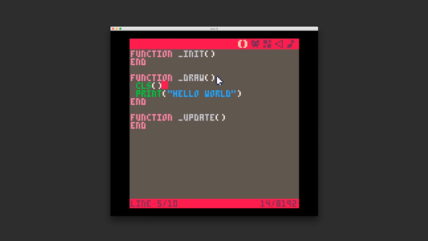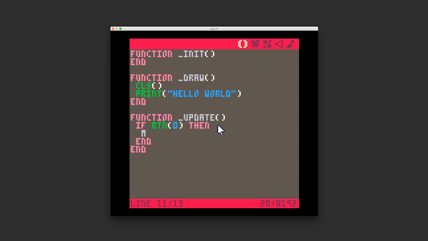So next, let's get input from the users. That's something you kind of need for video games. That belongs in update. And I'm going to use a bunch of if blocks with the button function. And all the button function does is return true or false based on whether or not a button is pushed down. So I'm passing it 0. This is going to tell me whether or not the left arrow key on my keyboard is pushed down.